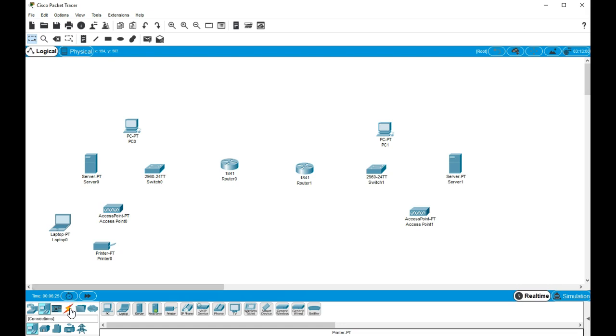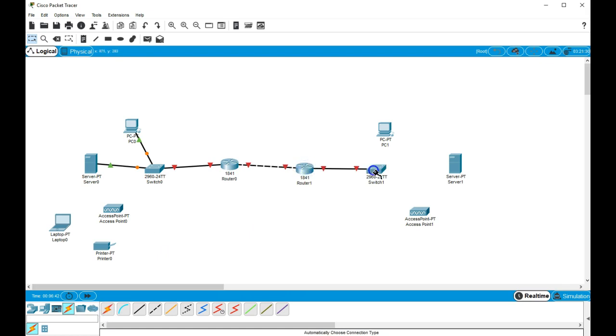All right, so now once we have all of our devices on the logical layer, we'll want to connect them together. So I click on the little connection, it's the lightning bolt, and if I click on the lightning bolt here, it's going to auto select what it is. Okay, so I don't need to worry about what type, because it will auto select for me and allow me to connect those together with the right cabling. And connected to that switch, and this access point connected, and this access point connected. Okay, now we want to set up our services.